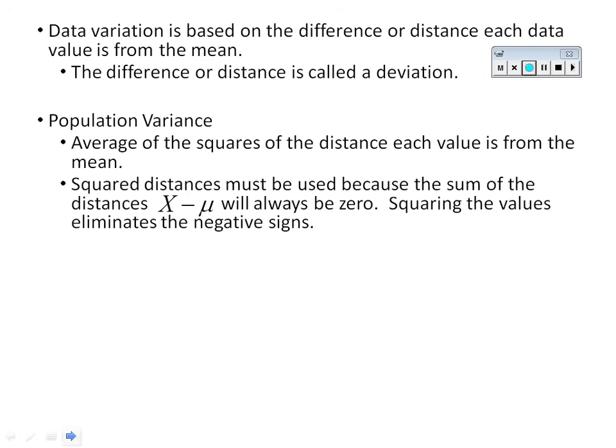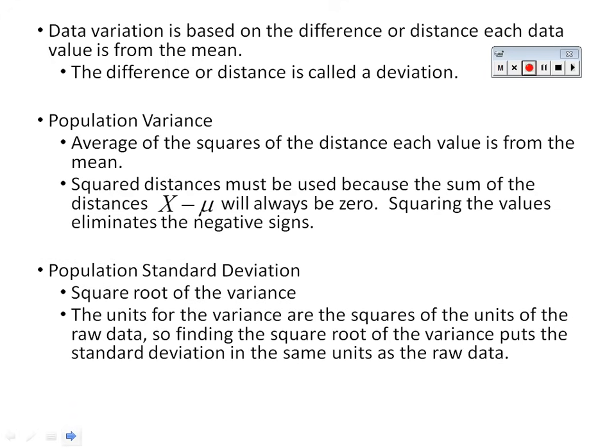Now I know you're thinking, Miss Golly, why would we square those things? What happens when you go to find each individual distance between each data value and the mean, if you add all of those up to try to find the average, the total always equals 0. If I have a sum of 0, that's not going to help me find an average very easily. And it will happen with any data set you try. If you just take each data value and subtract the mean to find that difference or that distance, if you add those all up to try to find the average, you're going to get a 0. So to get rid of that 0 idea, we square all of the values to get rid of any negative differences that we have. So if we get rid of the negative differences, we will get just a positive number. We won't get 0. So that's why we have to do the squared piece first.